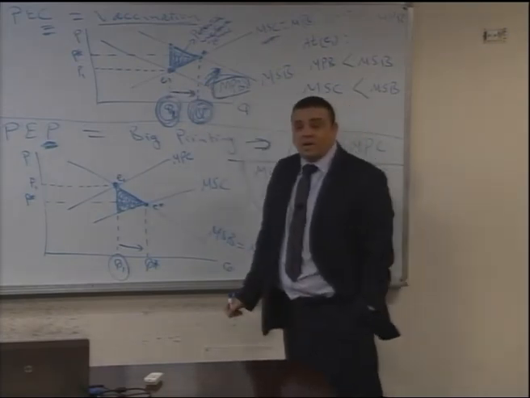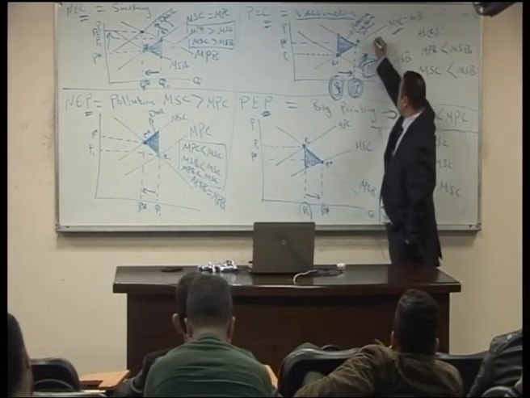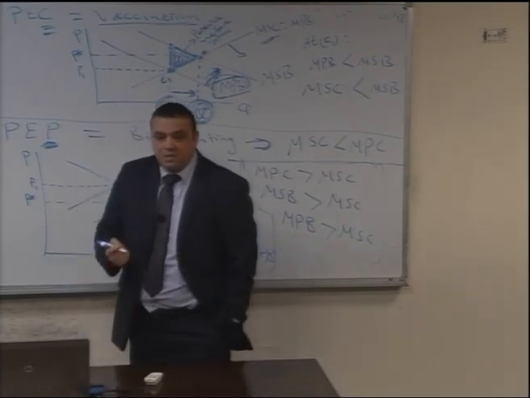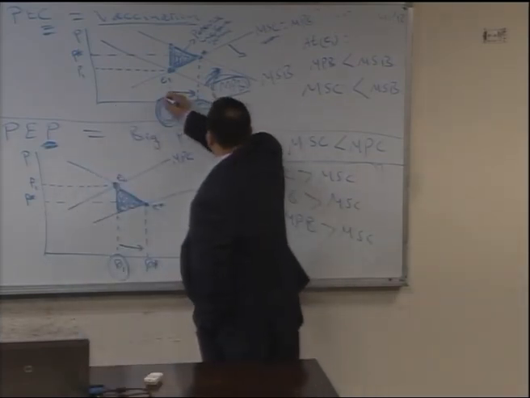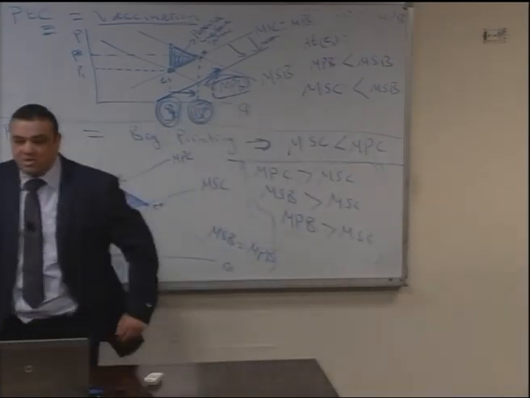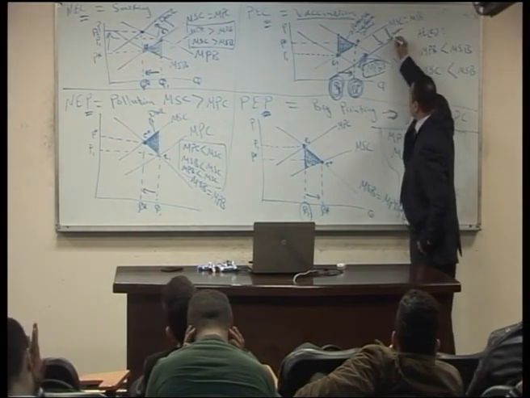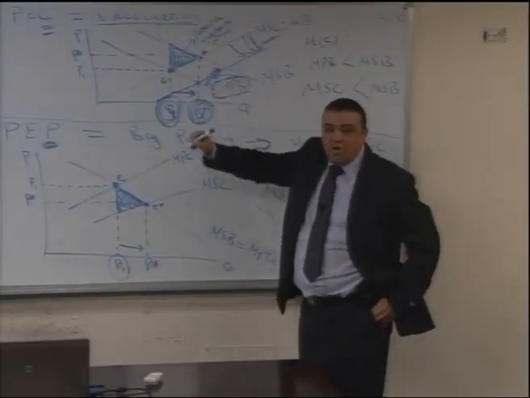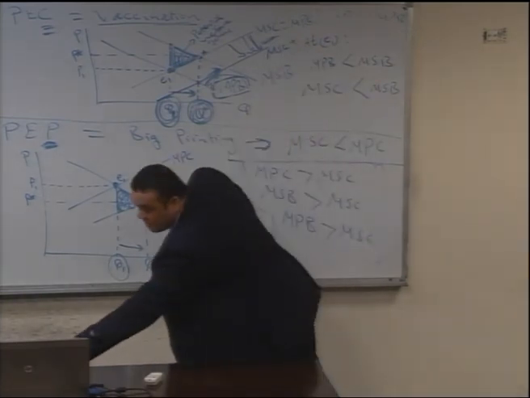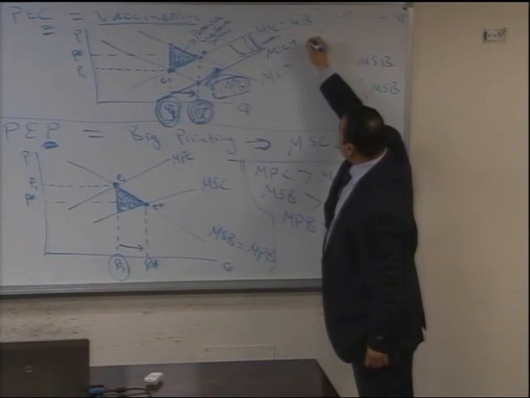Or it has another tool, which is increasing supply by providing subsidies for the producers who produce medicine here. So this leads to a rightward shifting of the marginal social cost. This means a decrease in the marginal social cost or private cost. So the decrease here for the marginal cost leads to what? A decrease in the cost. This curve represents the marginal social cost plus subsidies.